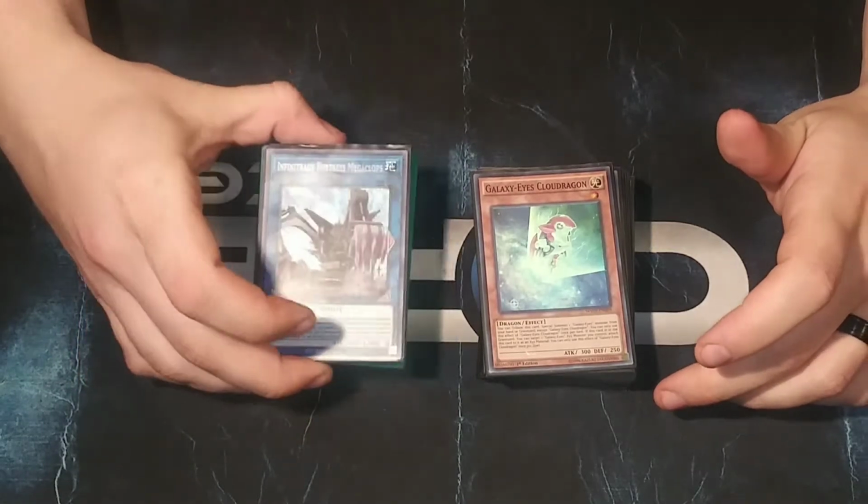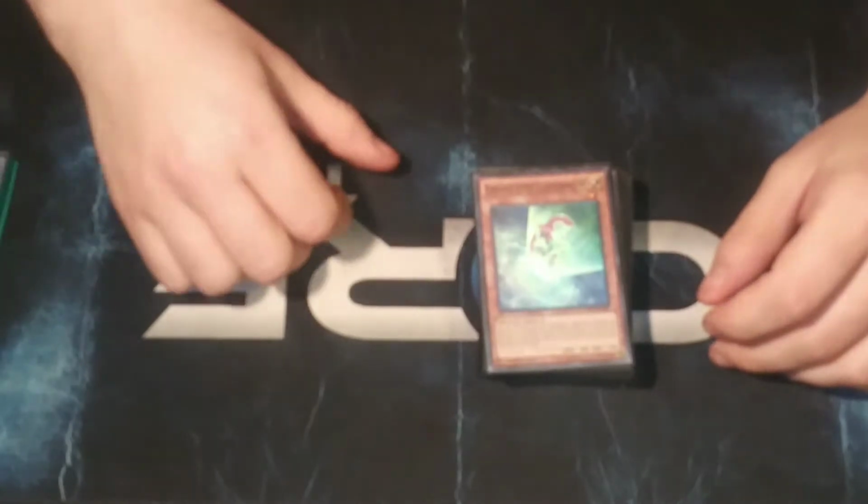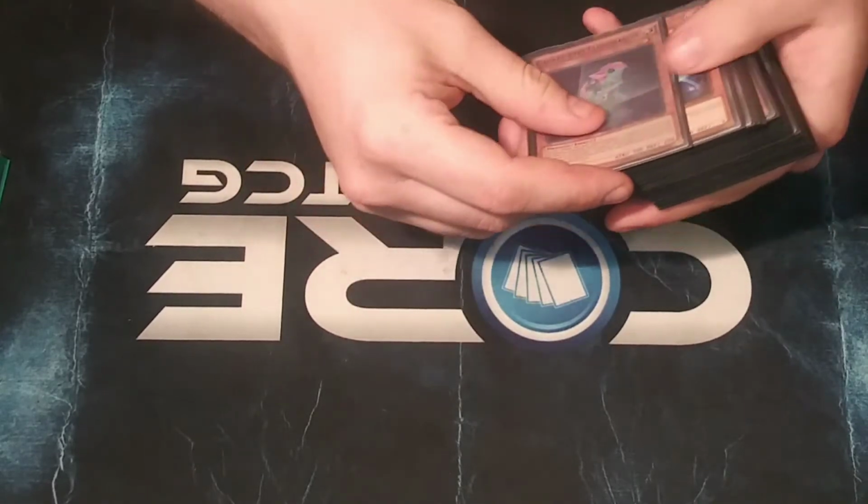The way I play it is it's essentially a bunch of negates, but we'll get through that. So we're going to go ahead and start here with the main deck. We're going to go from little to big and explain some of it.